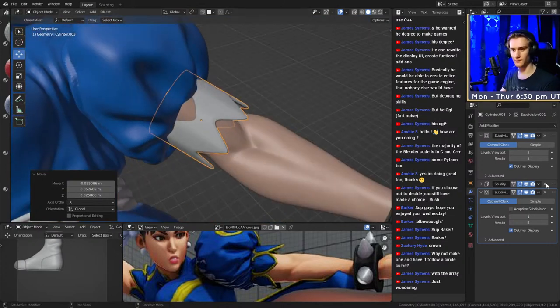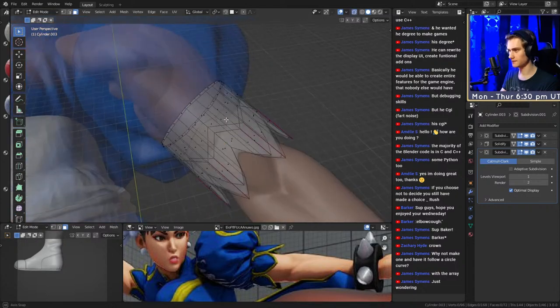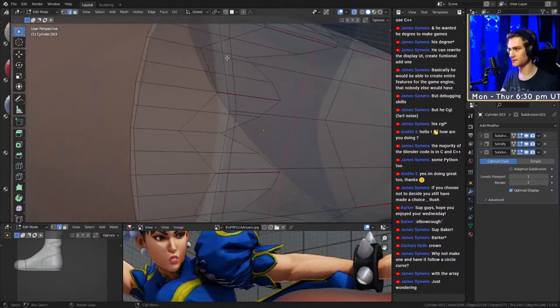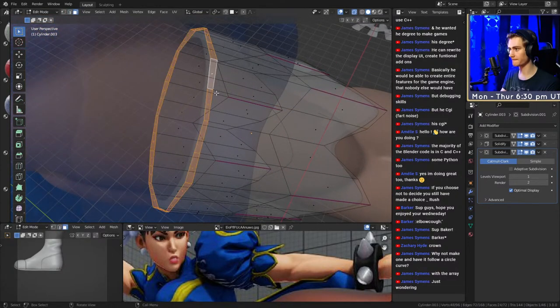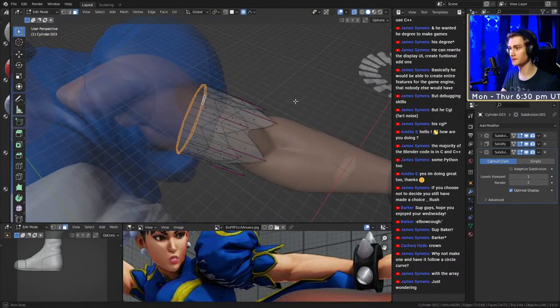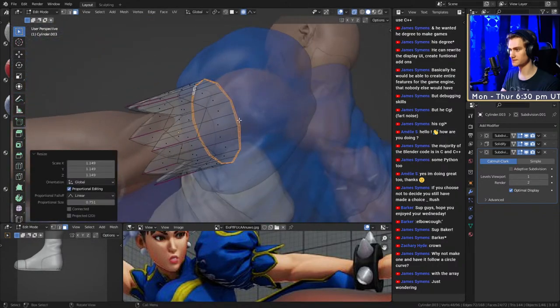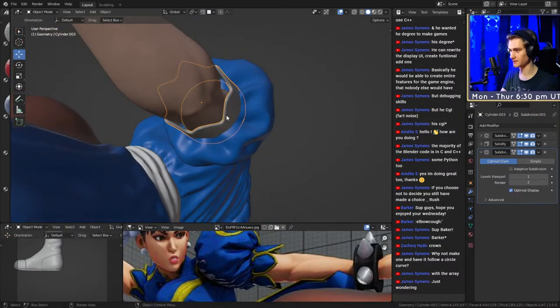And then I probably want to go in here again and just scale this up just a little bit with linear enabled. Is that enough? It is. Perfect.